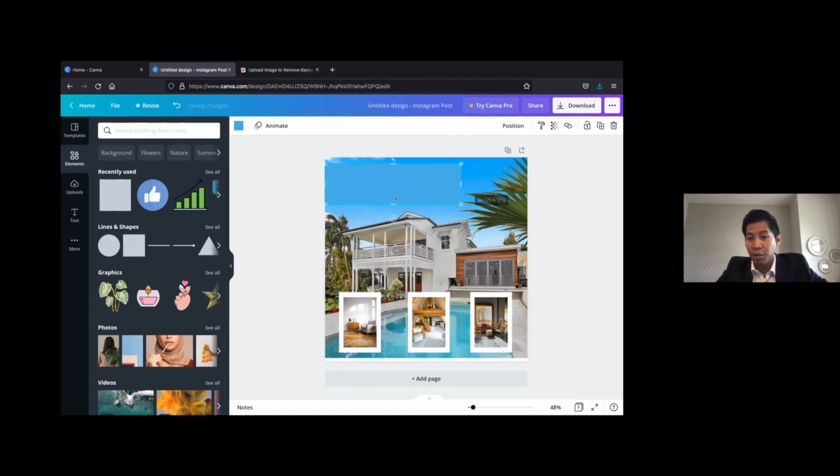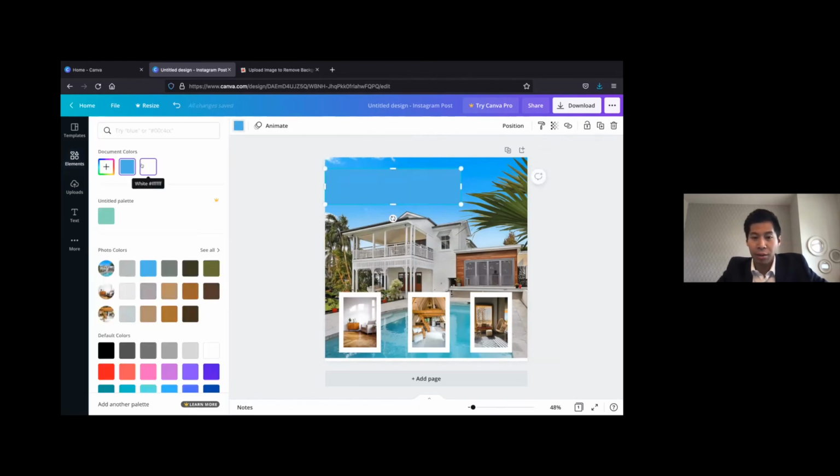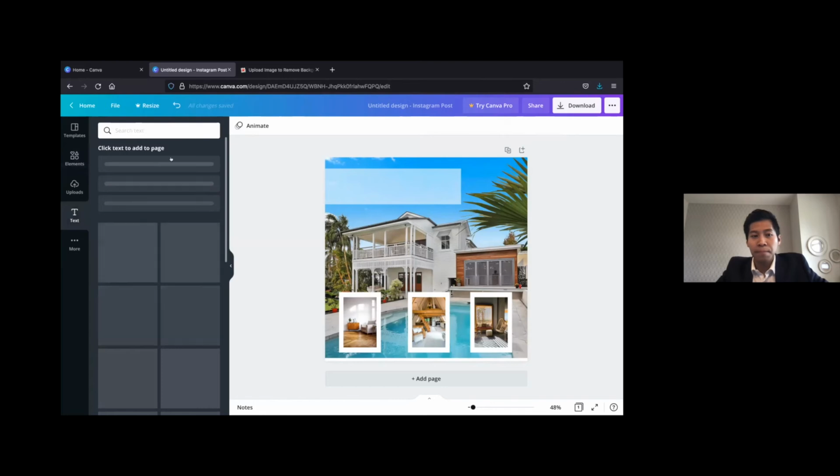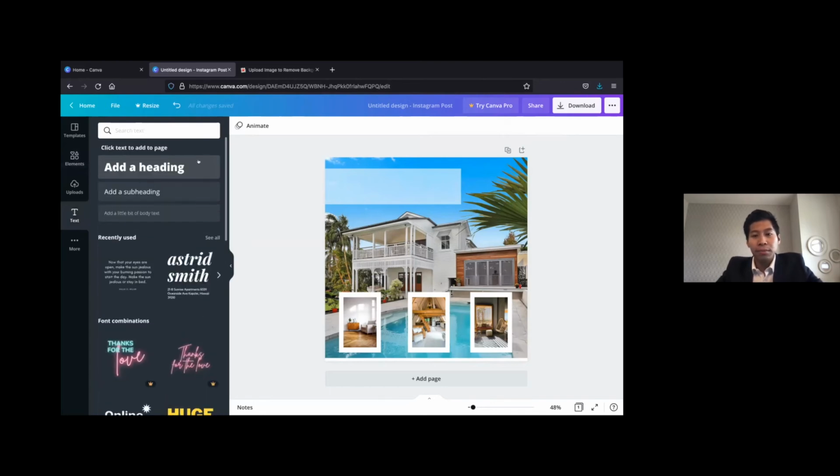So I added my rectangular tool in here. I'm going to go into my colors and I'm going to select the appropriate color that I want. Maybe I want it to look a little bit more fancy. So again, I'm going to do maybe a little bit of a transparency there. So let's say I'm going to set that to 60%. And then I'm just going to add my text box in again. I'm going to start with my header. I'll click that and I'm just going to write open house. And just drag that drop in there.